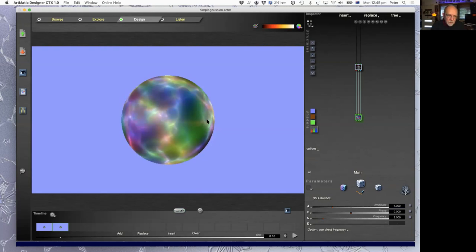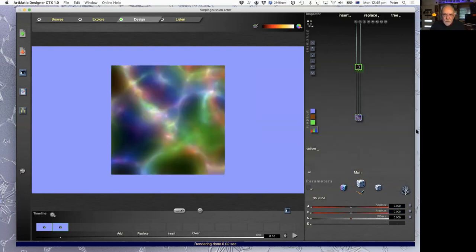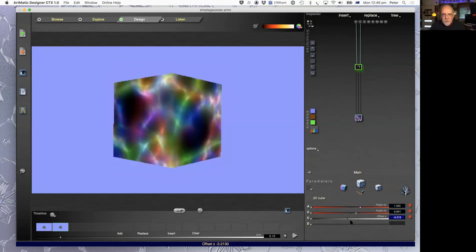So you can see that the caustic component has been mapped to this in such a way that it allows you to see that there's distortion and it tells you that it's a sphere as opposed to just a dot. And if I go through some of these other components here, you'll see the same. That's called an ellipsoid, but I have to move the parameter there. And we can look at a cube. Looks like a square, but by manipulating its rotation, which you can do here, you can see that it actually is a cube.